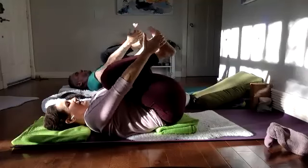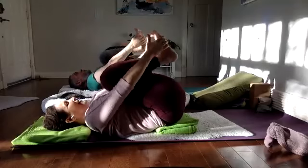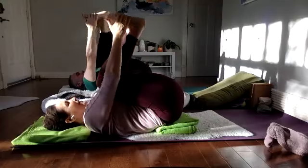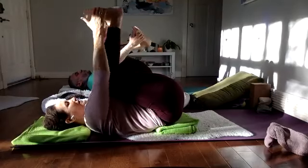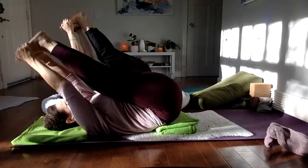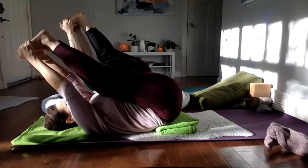Just like this. Simple movements. It's not easy. Simple. Good. Okay. So the last one. If you want to stay with the legs extended for 2 or 3 breaths, then do that. And if that's not good, just put your feet on the floor, and it's okay to do less.